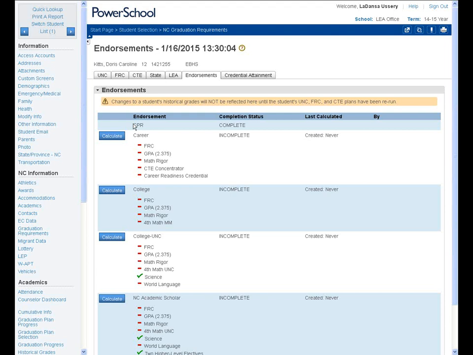Okay. And the CPR, I know it can be done because CPR is in the test area, and CPR shows up on the endorsement. If they have completed, it will say complete. If they failed, it would say incomplete. Okay. On the endorsement.